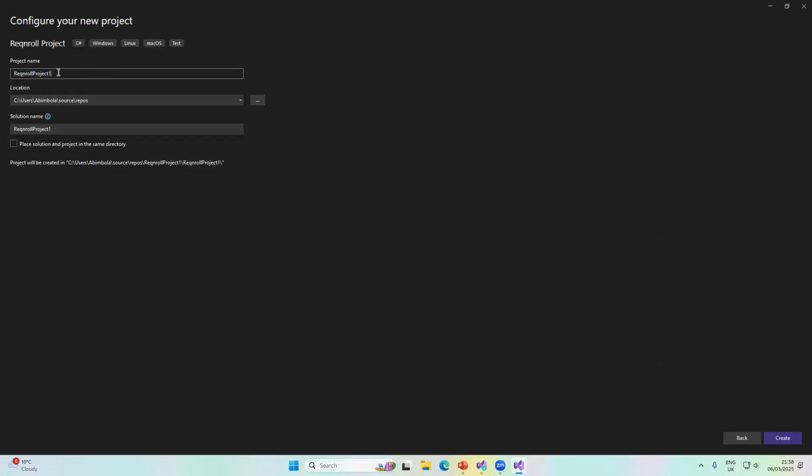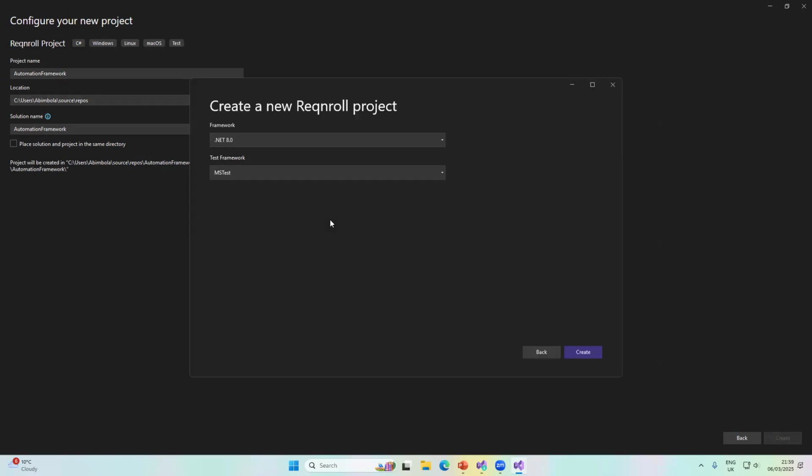Yes, so you can change it to, let's say, automation framework. Once you click on automation framework, then you can click on create.